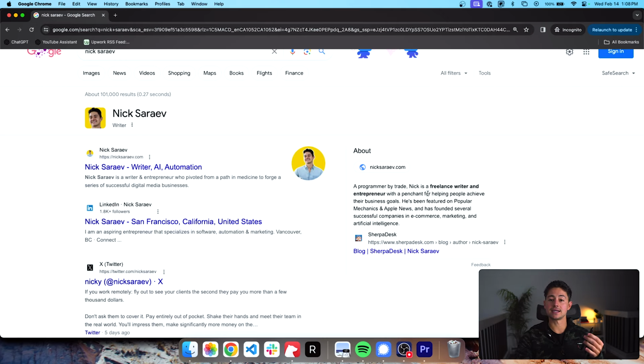I sell very high ticket systems on automations and AI and that sort of thing. And they're usually worth at least $10,000. What I find is when somebody's ready to make a purchasing decision and their mouse is over the sign proposal button and they just need that little extra push to make them go through the line, they'll usually do some type of Google or maybe mini background check. And the second that they see a Google Knowledge Graph profile, it's authoritative enough and so high quality, it just makes me look like I know my shit so much. They don't really have any choice but to sign up.